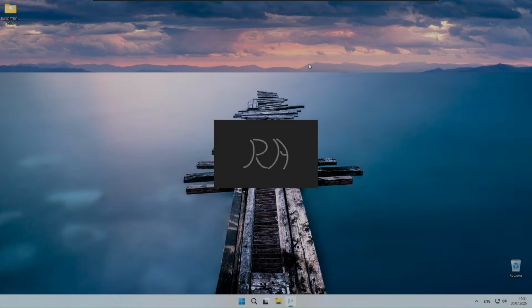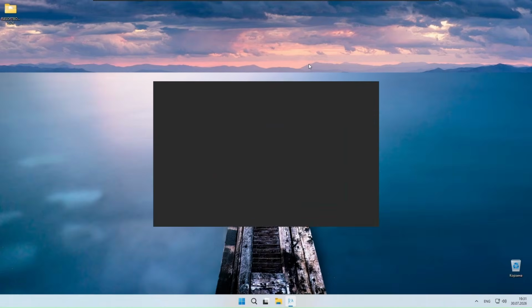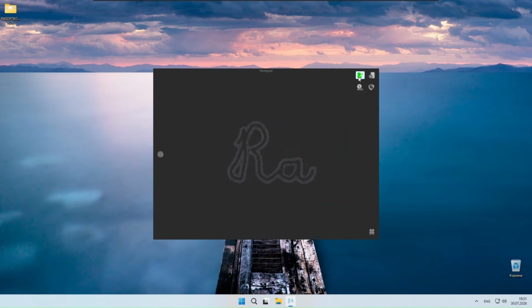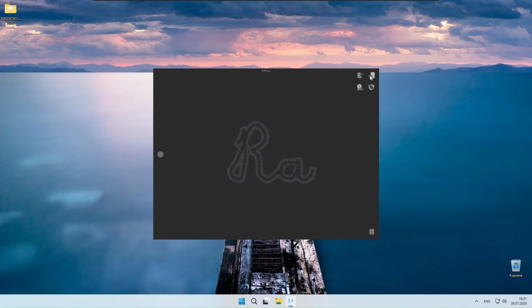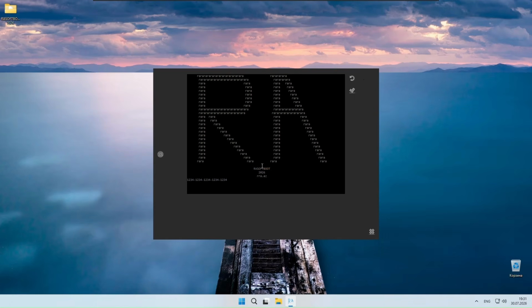Notes. To view your notes, open the RA application, go to Menu, and click the Notes icon. To restore the last saved text, click the Restore icon. After adding the required notes and making other changes, click the Save icon so these notes will always be stored on your USB drive.